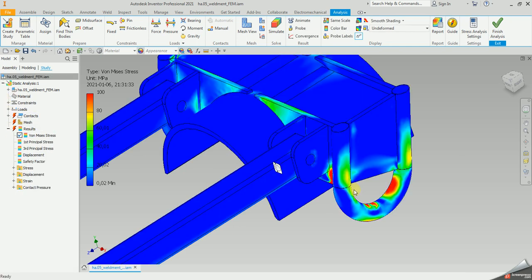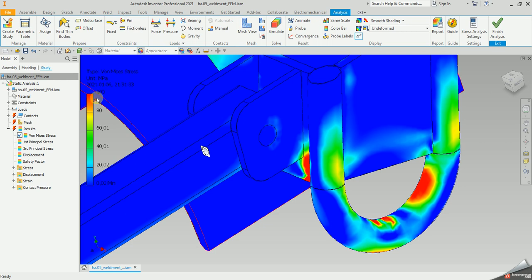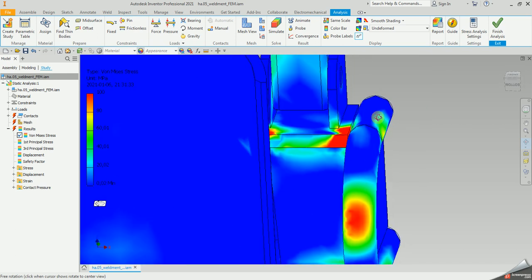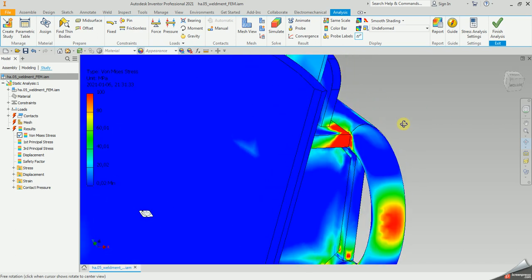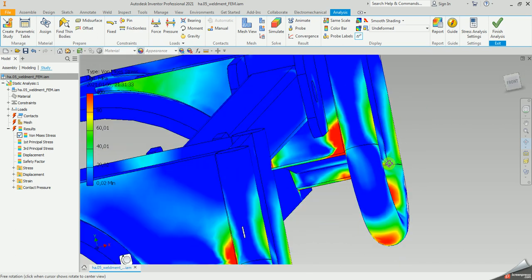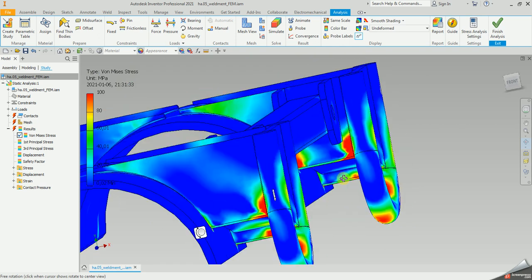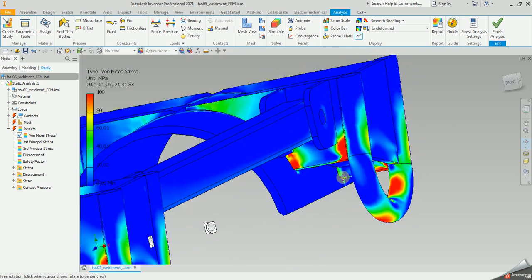It takes longer and longer to calculate, and as we can see, since the stress level overall is not high, there is no point in making this analysis more complicated than it needs to be.